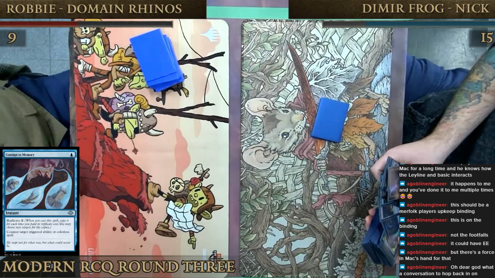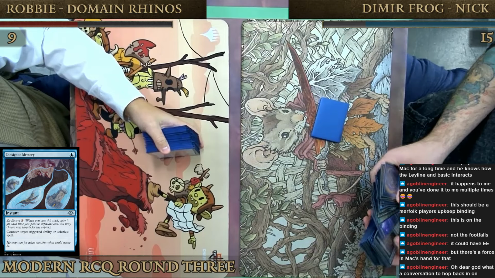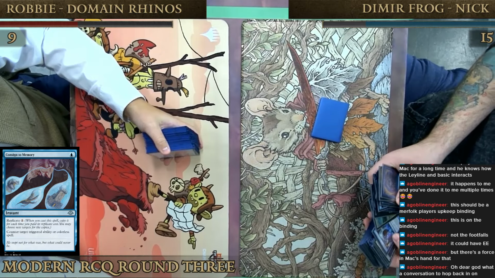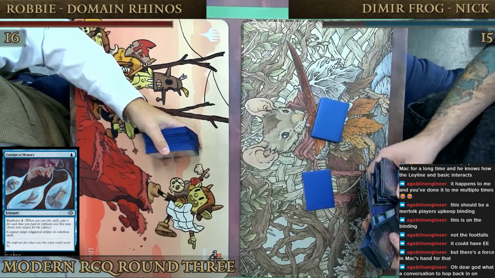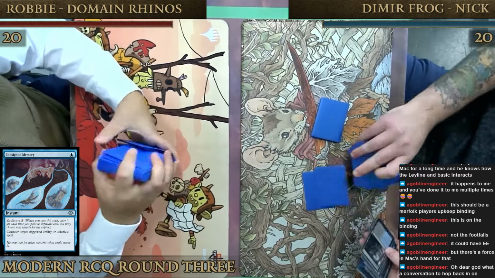Looks like a 4-card exchange coming for Robbie's sideboard. I don't know what they would be when it comes to Rhinos. Could just be like 4 Mystical Disputes. That's probably a pretty good card in this matchup.